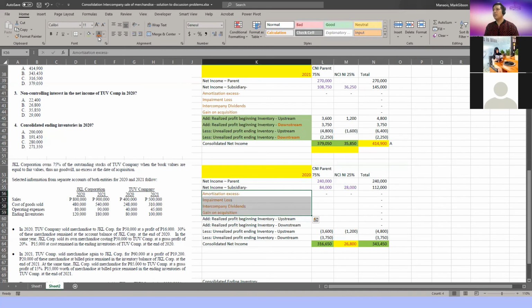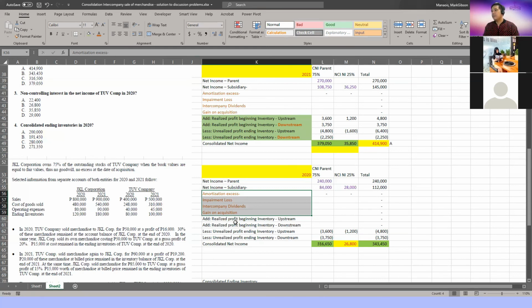So imagine, ang daming pwedeng itanong sa business combination. What if in one problem, pinagsama-sama to lahat? It's insane. Pero at least ready tayo with the template. No? So imagine, wala naman itong mga data na to, but I keep on flashing it in the screen para at least yung retention, ito talaga yung dapat na kasama whenever you compute for the consolidated net income. Para at least alam mo, you can remember it by heart na kailangan nandito siya.